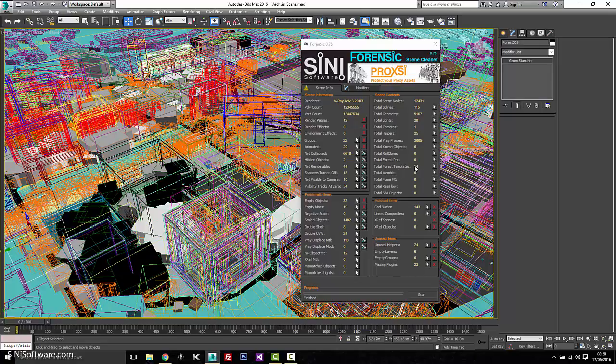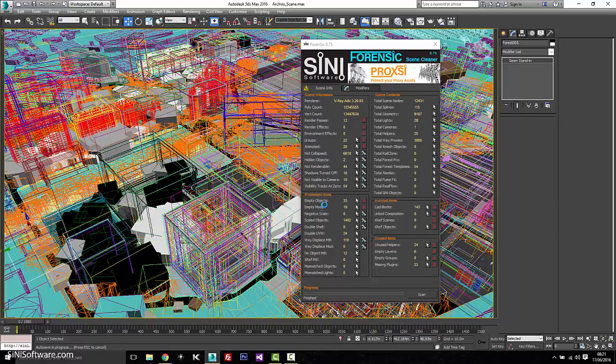But it still knows that there are Forest Pack templates in here. It'll still go through even if you don't have a lot of these plugins. Same thing with RealFlow or Fume FX or whatnot. It'll still understand what those objects are because they already have class names and stuff like that, so we can trace that down without owning them.